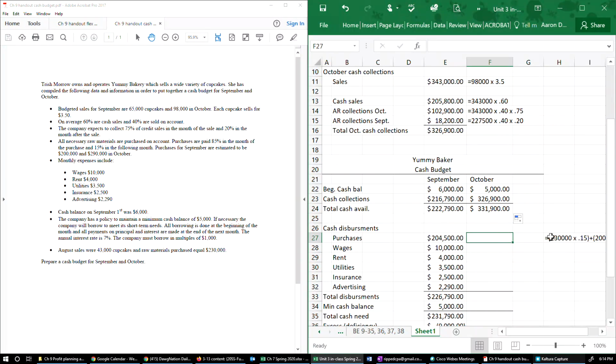Purchases. This is going to be very similar to September, but we do have to stop and figure it out. So it is going to be 15% of September purchases plus 85% of October purchases of 290.